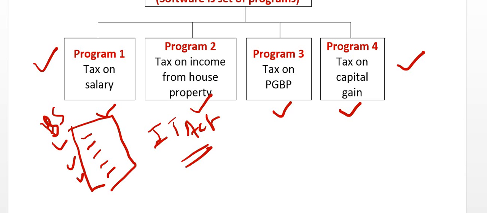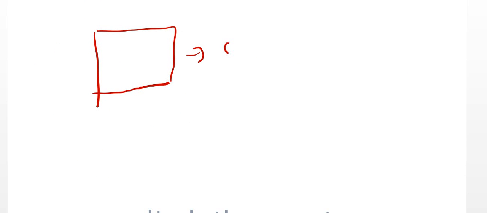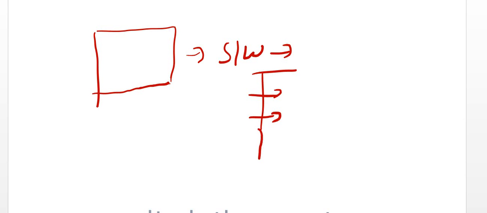Now let us take up another example. We are all used to the calculator which we are having. Everyone has used the calculator. Now again, a calculator will be having some bit of software available. This software is known as the calculation software, and in that calculation software you will be having various kinds of programs available.